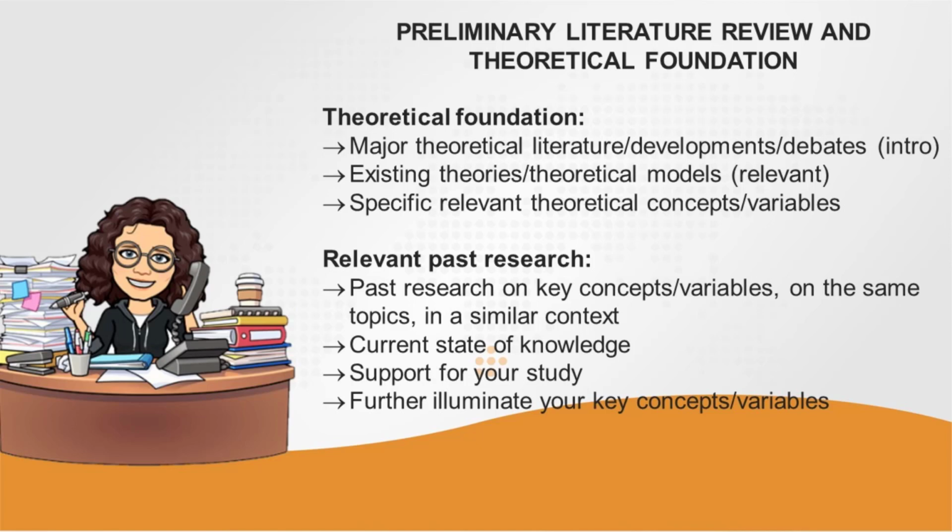In the first instance, you must give background on the scholarly field and major theoretical literature and developments and debates in the field. You also need to describe existing theoretical models and theories that will inform your study and identify the specific concepts or variables from those theories that are relevant to your work. Those core concepts or variables need further theoretical exploration so that you end up with a theoretical foundation for your proposed work.